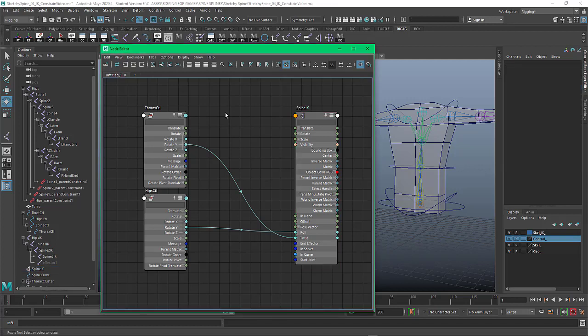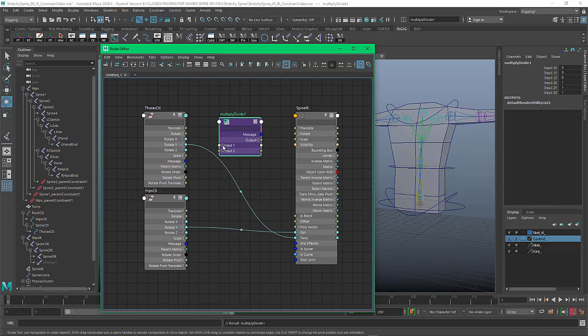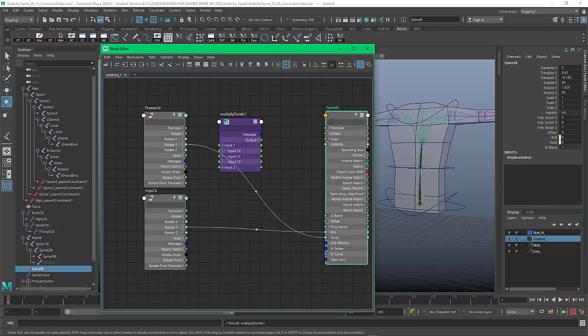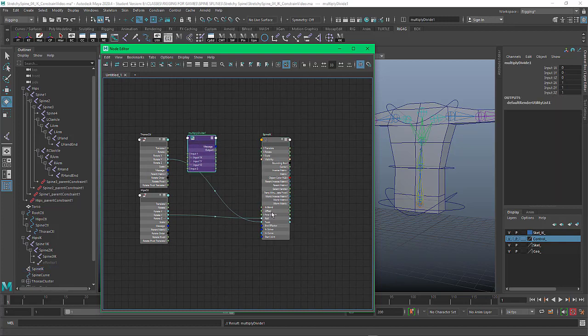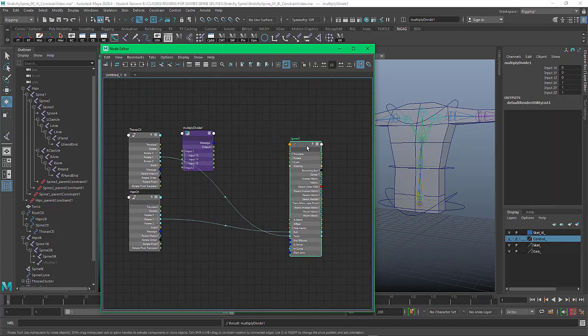So let's hit tab, go to multiply divide, down arrow key, multiply divide. Let's open this up here. And when I make these connections, things are going to fly off and I'll have to put them back in place.